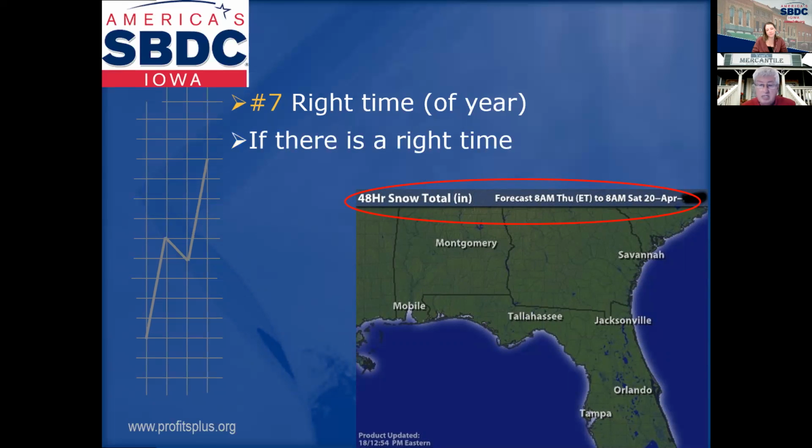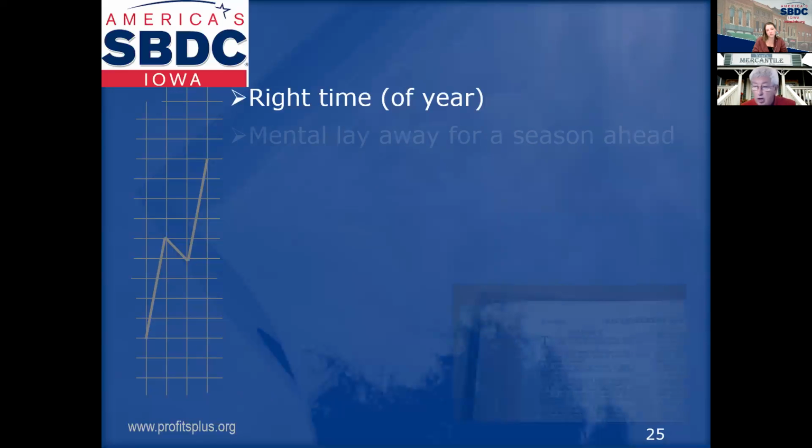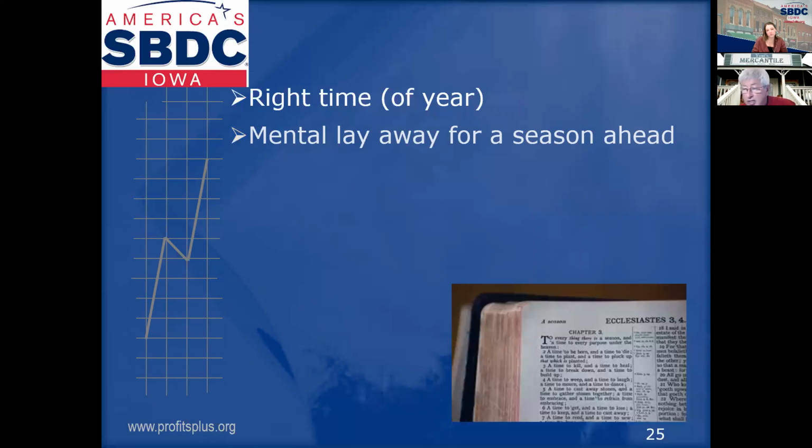Everything has a season in the way that it is sold. The concept is taught, I think, when it was first taught, in the book of Ecclesiastes, chapter 3. If you're an older person, older than 60, you remember the Byrds singing a song in 1965 that was called Turn, Turn, Turn. Okay, that's the concept we're looking at here. To everything, there's a season, a time to love, a time to hate. When you get an item new in your store, you love it. When it has sat there for 90 days and you haven't sold the first one, it's a time to hate.